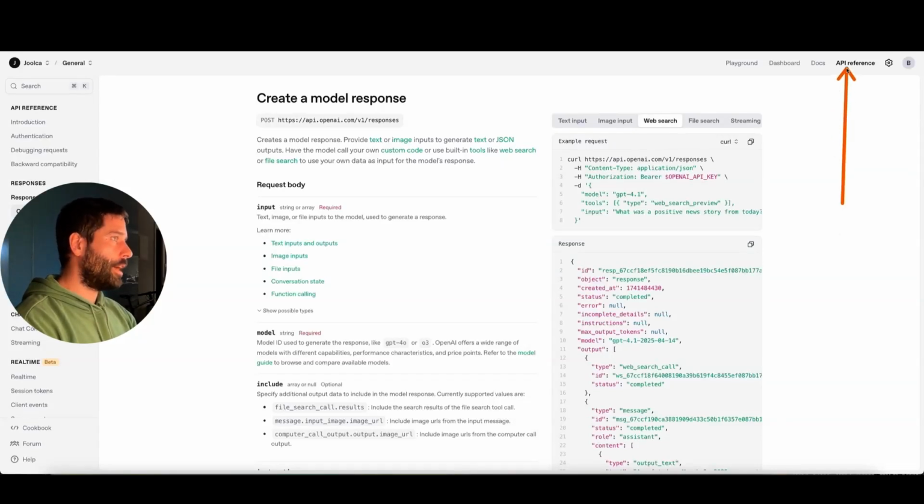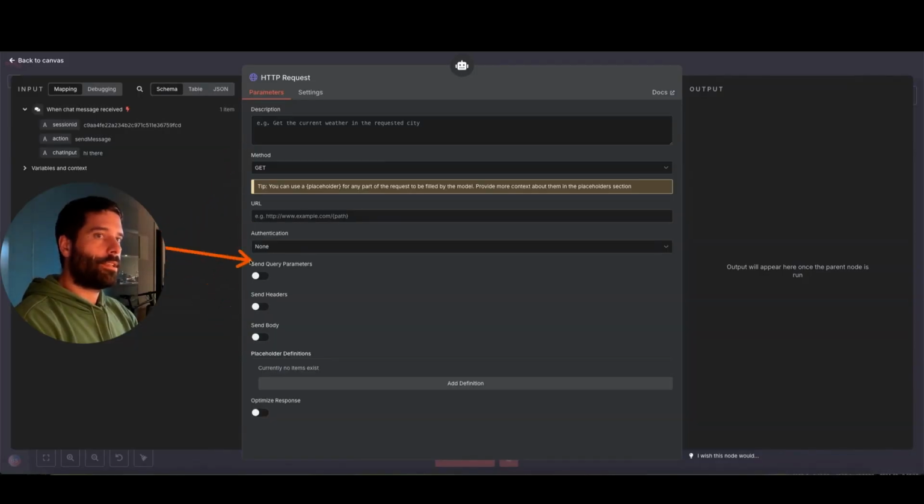So back in OpenAI, the same place where we initially started by adding some credit to our account and getting the API key, OpenAI also gives you a bunch of different API calls to do a bunch of different things. That's super cool. That's why I recommend using OpenAI for your brain and for a bunch of different things. And then I've gone ahead and clicked on create a model response. This specific API call gives us the ability to search the web. We can search the web for our business, for our products or our services, and then return that information to the AI agent. So back in n8n, here's all the settings for this API call.